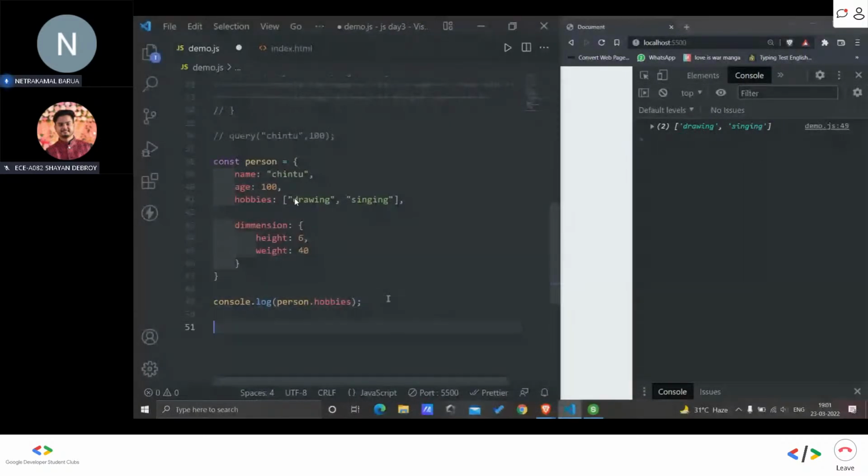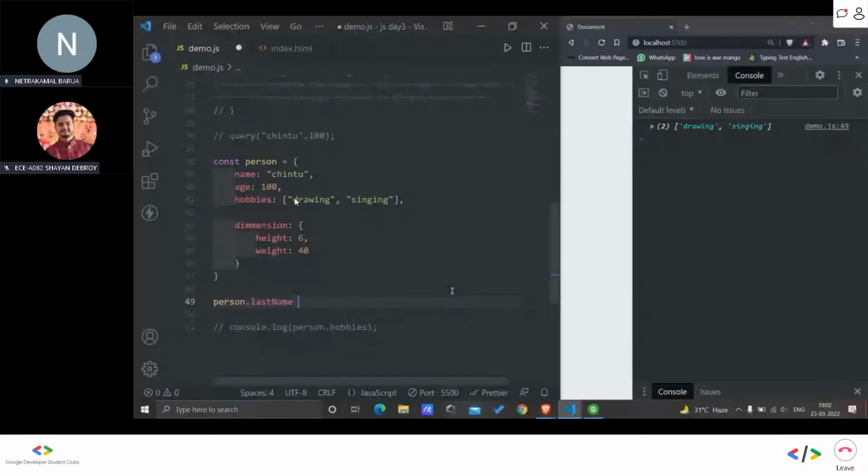And we can also add new properties or new key value pairs to this person object at runtime. So let's say if I want to add another value, say last name.